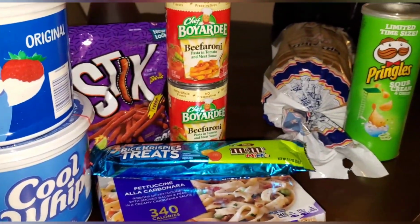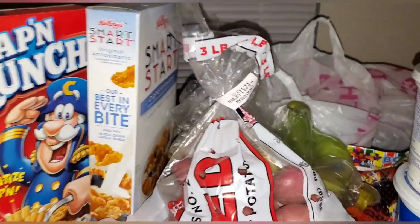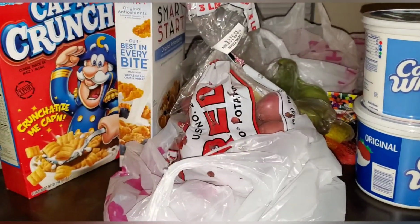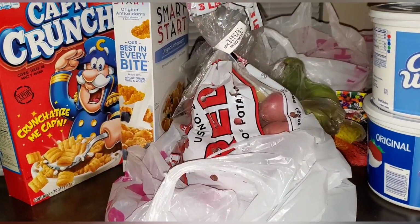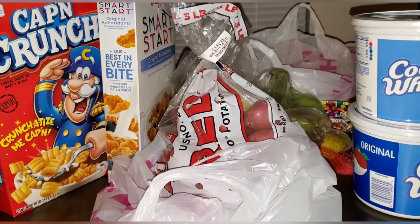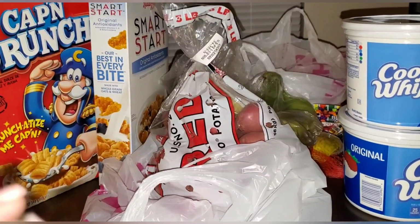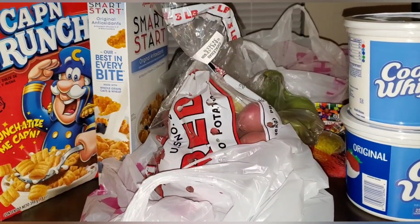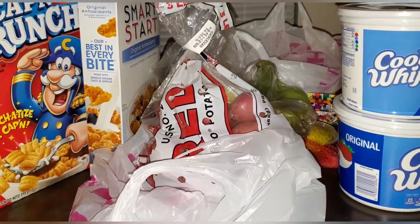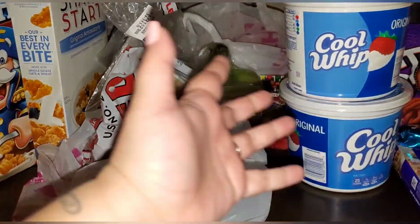But yeah, that's our haul. That's our junk food haul. I need to go to a regular store. I need produce, veggies, and fruit. Unfortunately, it just didn't look that good. And so I am going to probably go to Aldi's. And then, of course, I have plenty of meat. I just need those fill-in items. So, yeah, I just wanted to see what I could get at the 99 before I went to Aldi's or Walmart or the bigger grocery store. But at least I got the potatoes and Cool Whip and bananas and the bread, too.